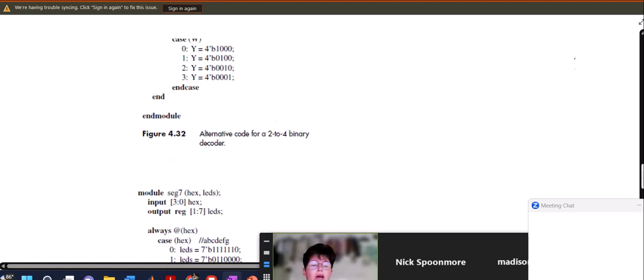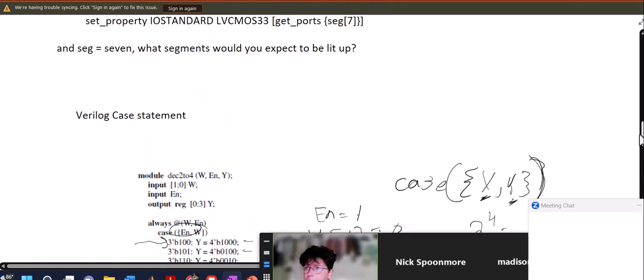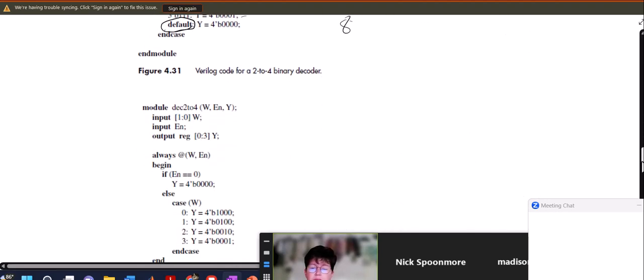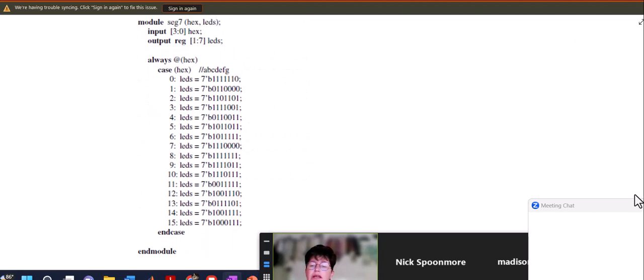Okay, so what the always block does is it is checking its sensitivity list. The sensitivity list is what comes in parentheses after the @ symbol. And anytime anything in that sensitivity list changes, then it will do whatever is in the always block.